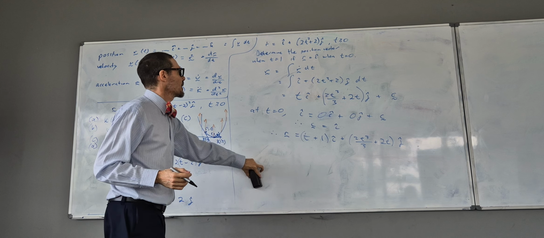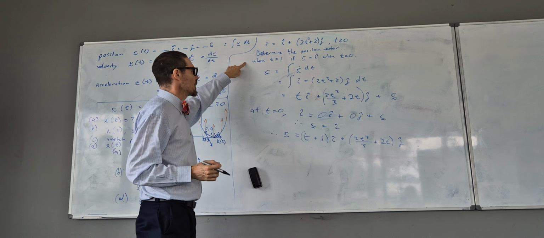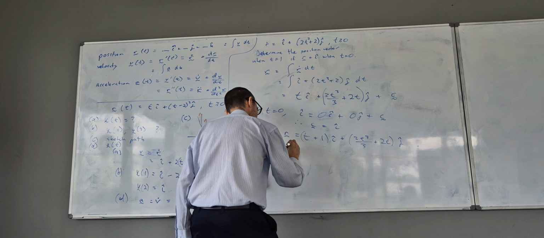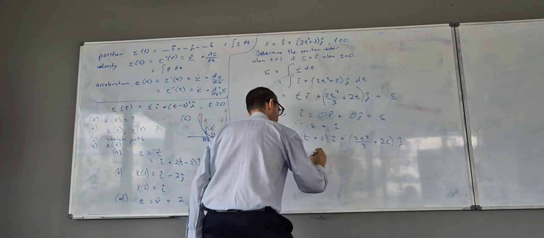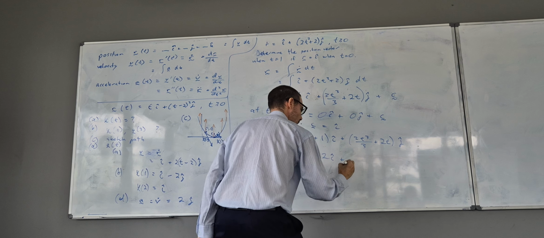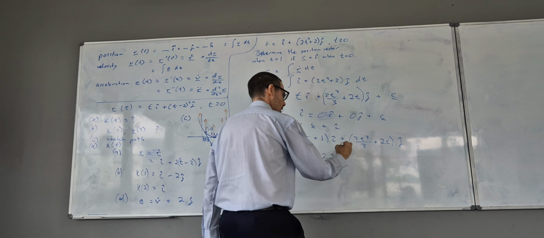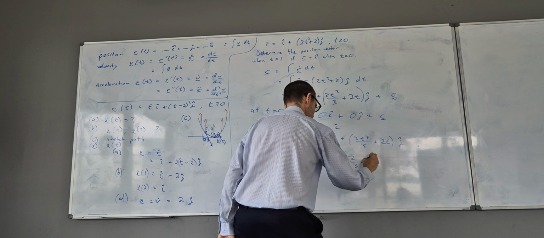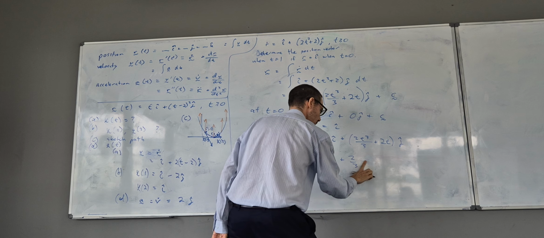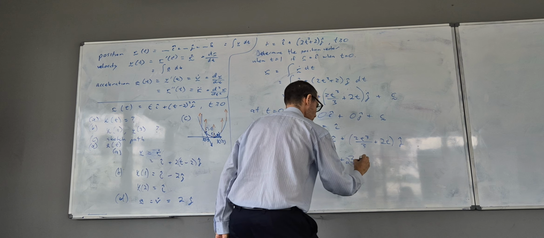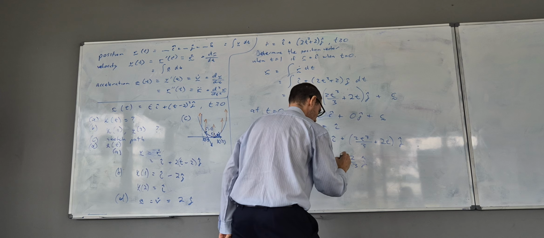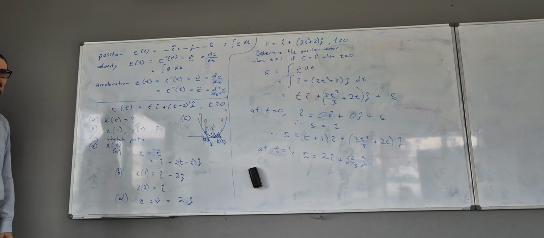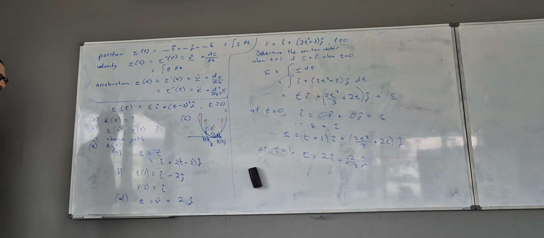Yep. Okay, what does the question actually ask for? Determine the position vector when t equals 1. At t equals 1, r is 2 i hat plus 2/3 plus 2. Okay, hold on. 2 2/3 j hat. That's pretty ugly, but you can write, what is it, 8/3 instead? 8/3. Yeah.